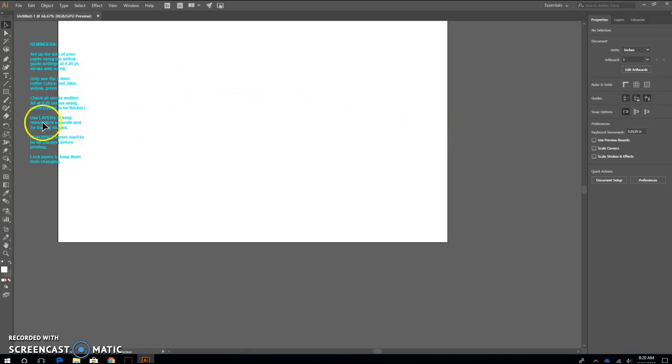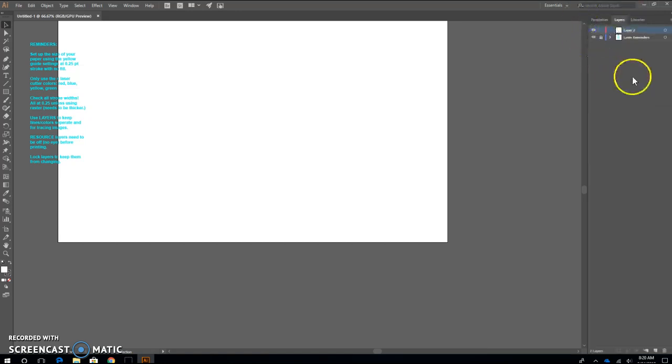So if you draw something in here, first of all, let me show you. Over on the right here, you see properties, and you'll also see layers. And you can see this already is set up with a couple of different layers. The layer you're going to start working on, and then the layer that has your reminders on it. So right now that layer is locked, so I can't do anything with it, but I can see it.